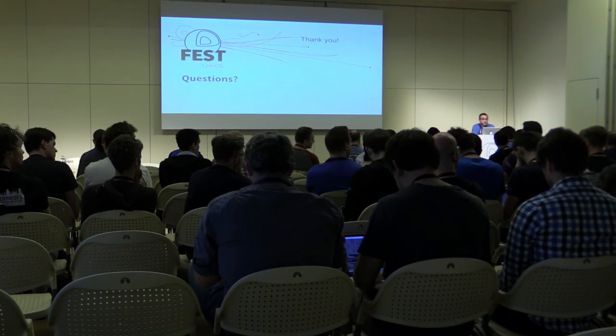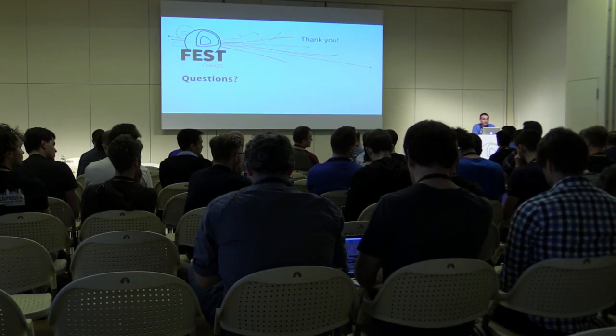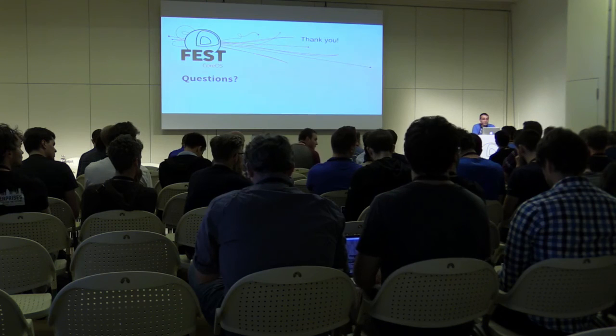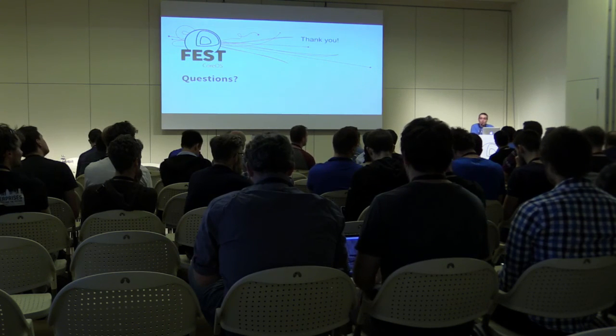Yes? When will support for the BitTorrent thing be available, or the squash image in Kubernetes? So the question was, when will the support for squashed images or torrent be in Kubernetes? You can actually today, with some effort, preload images onto machines by just running QuayCuddle as part of a Kubernetes daemon set job.